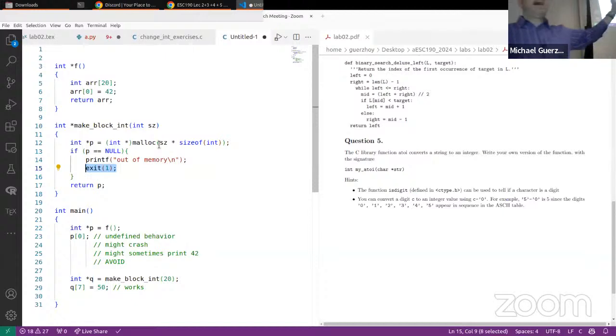People don't usually have those custom make block functions. If you find yourself needing to make those custom functions and thinking that they're useful, well, maybe you didn't want to program in C in the first place and should pick some other programming language that does this kind of housekeeping for you. The idea for C is to save on everything, right?